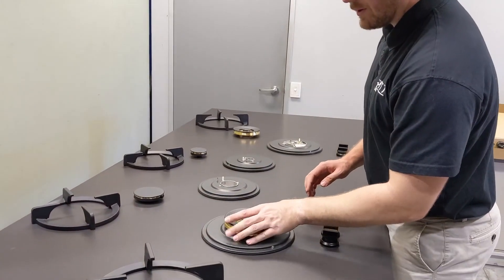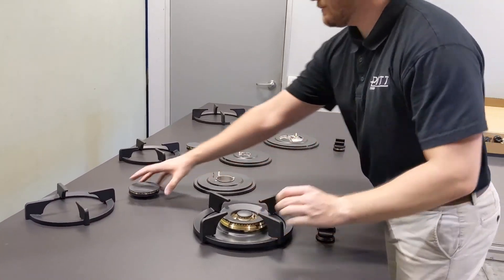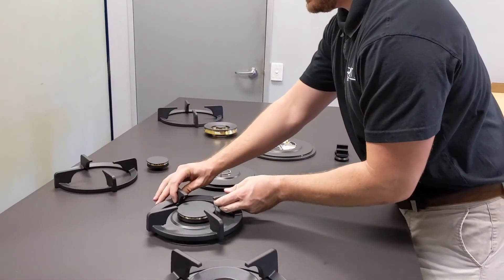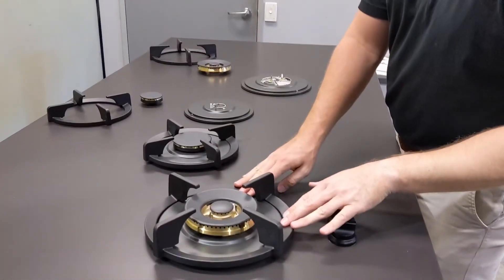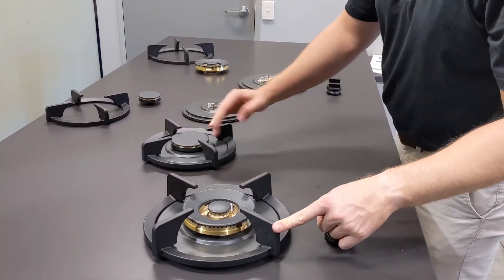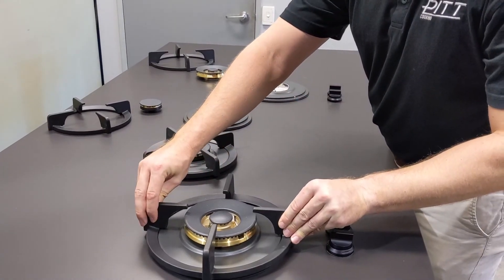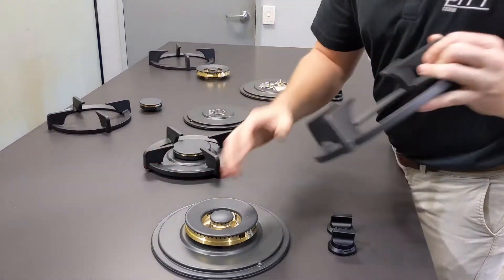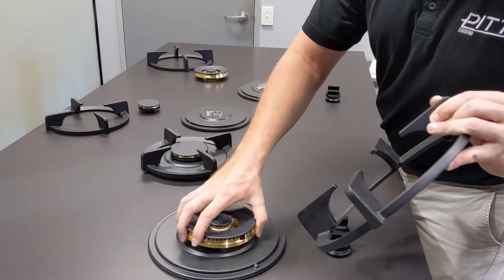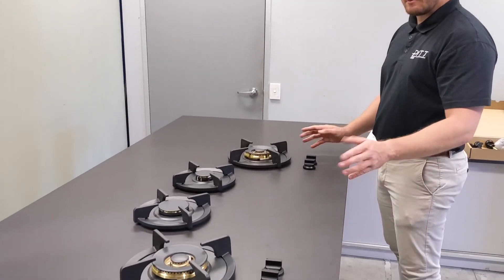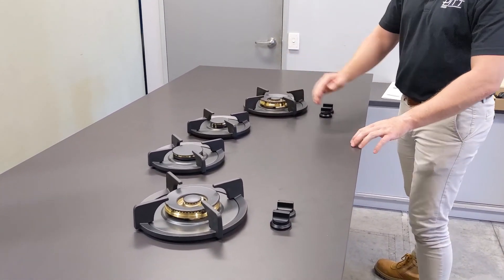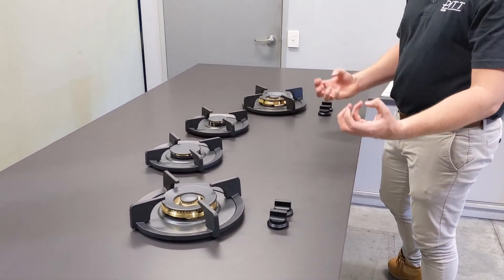Once the control knobs are in position we just want to place all of our other components on top of the burner, burner and trivet. Something we can check at this moment as well is that our alignment has been performed correctly. We want to see a 45 degree angle on the cross on the trivet. If you see a trivet that's not quite the right position, it means that we need to realign this notch with the rib in the burner. Now that everything's been installed, this is what we should see. The final part of the process, all of our trivets in place, burners at 45 degree angles and control knobs without any gaps or excessive pull down.